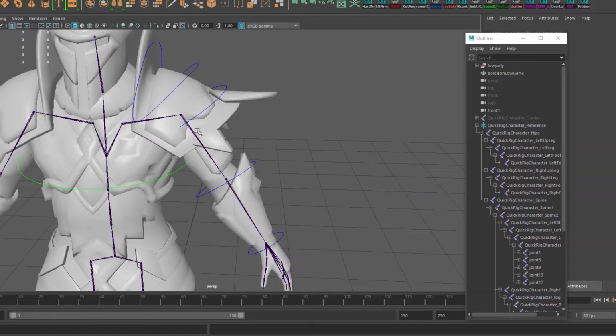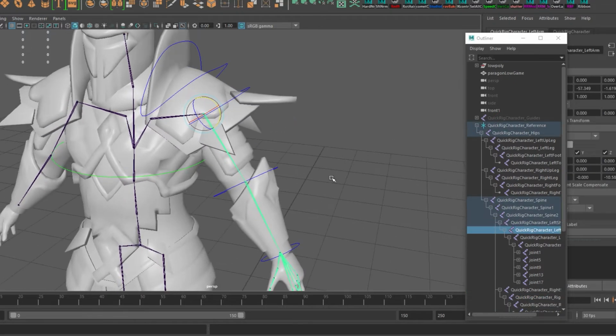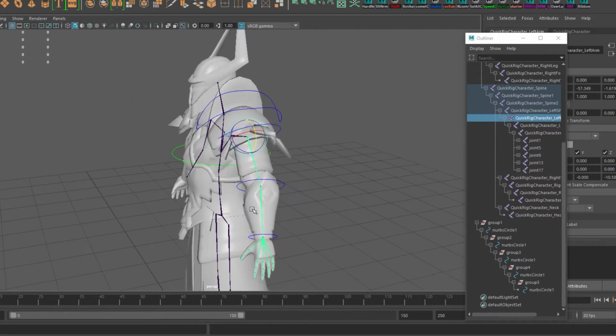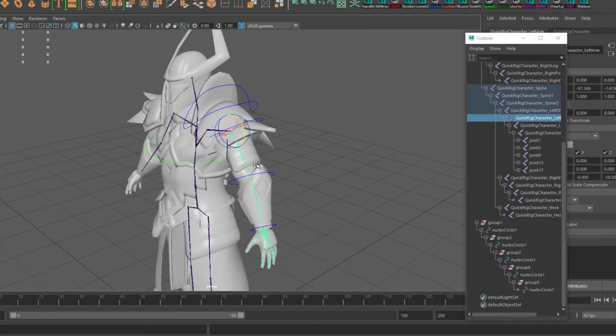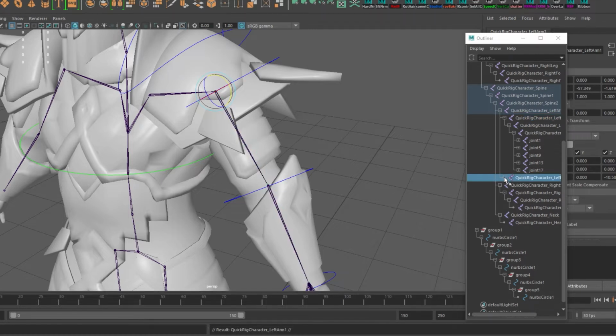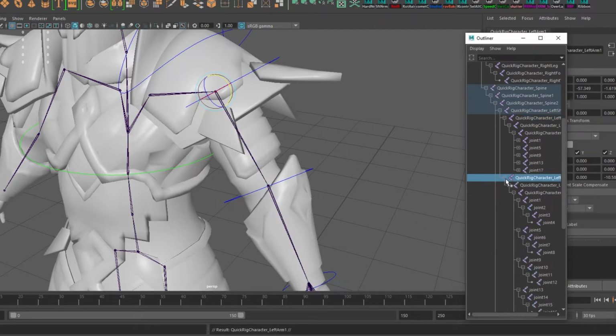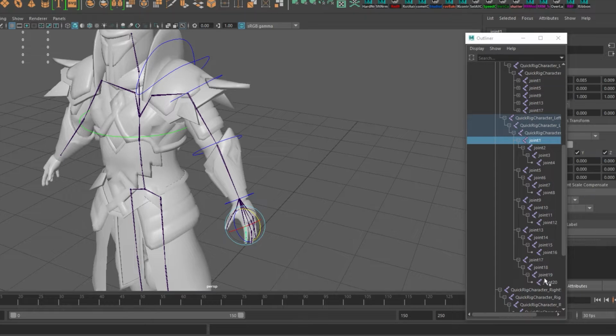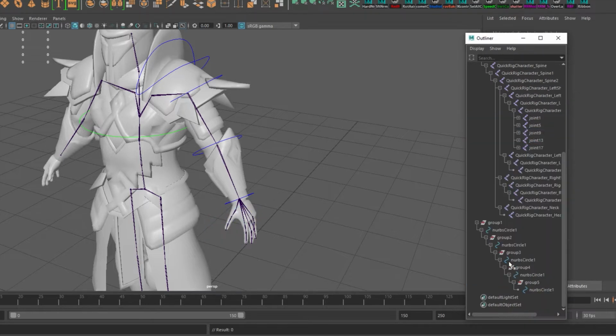So let me take this. I'm going to delete those, and I'm going to duplicate this joint. You can see that I just used the quick rig to create the joint hierarchy for this, and then I added some finger joints. But yeah, so I'm just going to select this top shoulder joint, and I'm going to duplicate it. Boom. There we go. Now you'll see that I have an entire other arm in there, and I don't need any of these bonus finger joints, right, on this duplicated hierarchy. We don't need that. I'm just going to select all those and delete it, right?